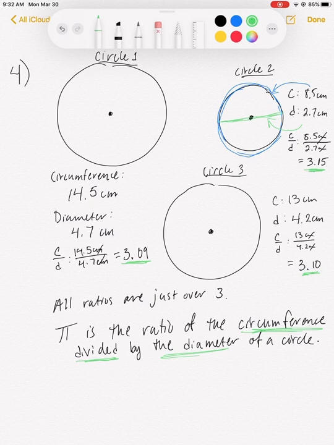And pi will help us with calculations. Now, remember how hard it was to measure the curve of the circumference with the measuring device. So we're going to look at this ratio, and we're going to set that equal to pi. So pi is going to be equal to the circumference divided by the diameter. And we want to be able to find circumference in an easier way. It's easy to measure the diameter. We put our measuring tool straight across the circle. And it's easy to know pi.